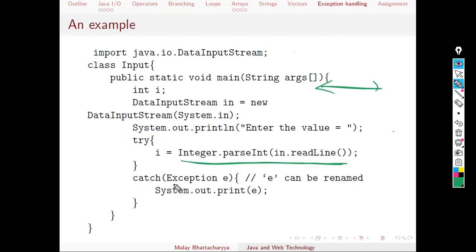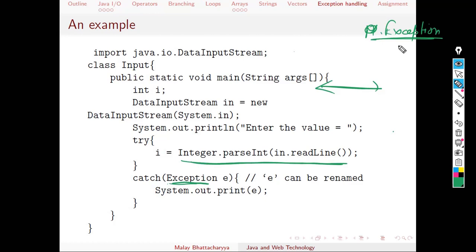So this is the father class or mother class, whatever you can say. Exception is the base class of all the other exceptions. All the other exceptions have inherited this Exception class. So that's why this can be treated as a default exception handler.